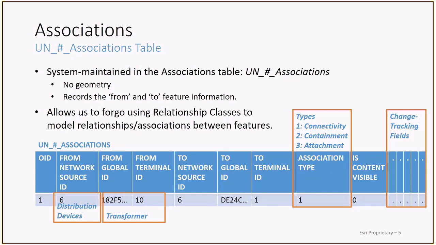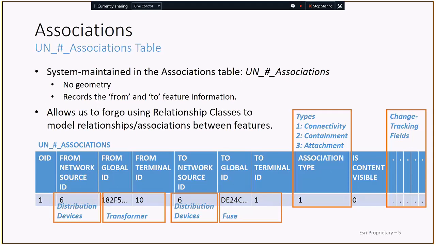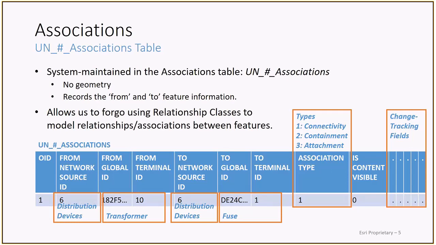And then we get our from network source and our from information. And as you can see when I click through these, what it's giving an example of is if you were to connect a fuse to a transformer, the information there is the source ID links back to the device feature class. The from global ID refers to the feature itself. We don't have to store asset type, asset group information in here because a global ID gets you to the feature. The feature has that information on it. No reason to double store all of these things. There could be an argument for faster lookup, but there's no use case to that point yet.